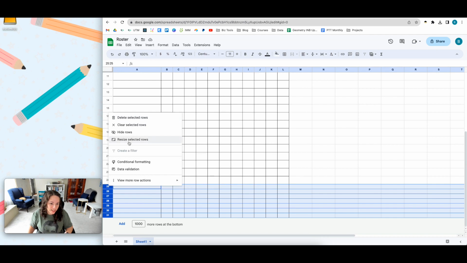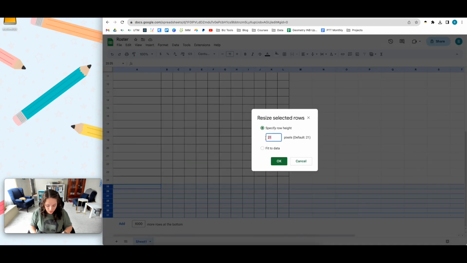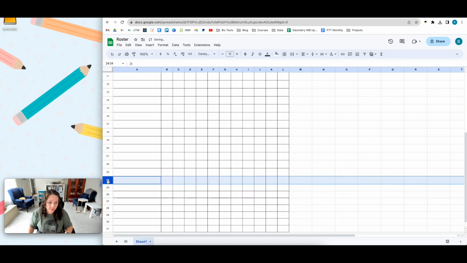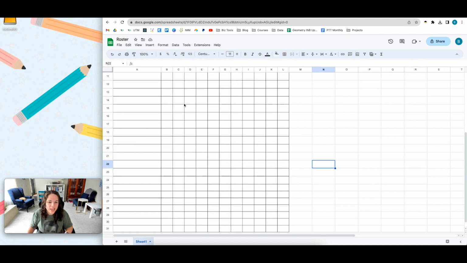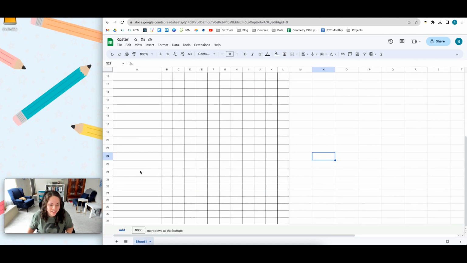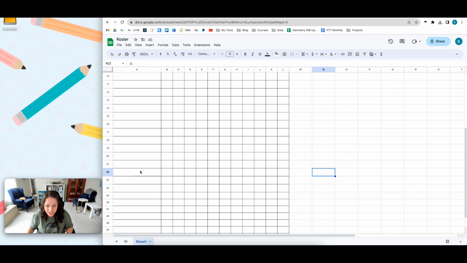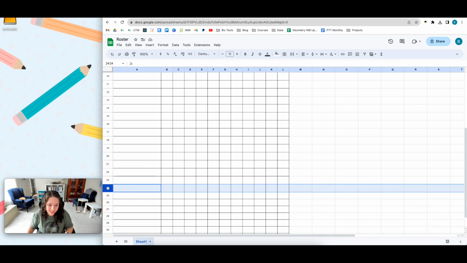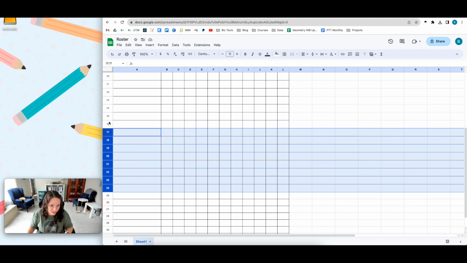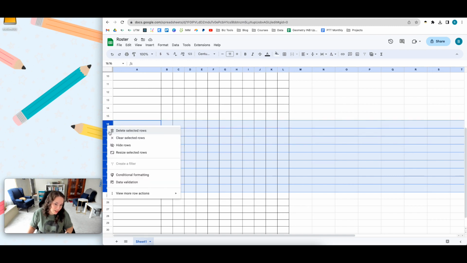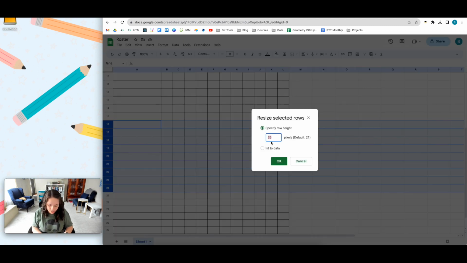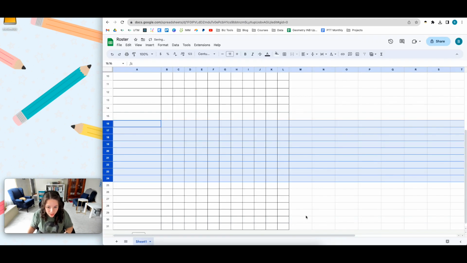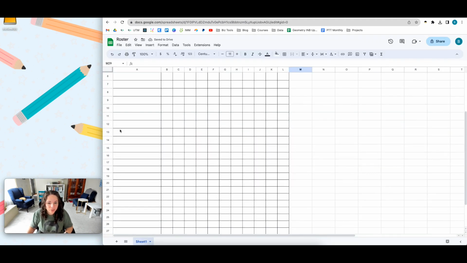And I'm going to try resizing them to 30, and I'll see how that works for everything else. Oh, I hate when that happens. That's why I only did it so far and then I gave up because I got mad at it. Now I'm not entirely sure that I have it where I wanted it. Is one of them bigger than the others? I don't think so. I think I got it.